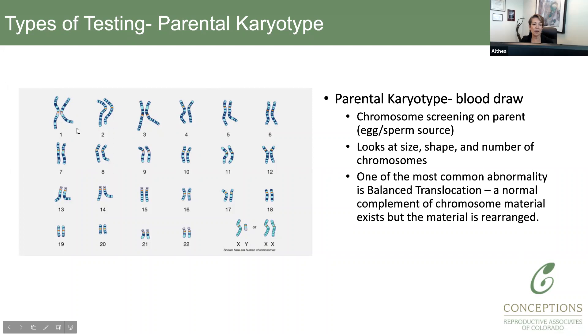This is what a karyotype looks like. As you can see, they're all different sizes and shapes. Chromosome one is the largest and the Y chromosome is the smallest. We can clearly detect whether there's too much or too little on a chromosome based on what they should look like. The most common abnormality we see in parents coming in for a karyotype is a balanced translocation, where one piece of chromosome is swapped with another. A person with a balanced translocation has a normal complement of chromosomes and generally no symptoms, but when they start making embryos, the chromosomes rearrange with their partners, causing abnormal embryos at a much higher rate and subsequently miscarriages.